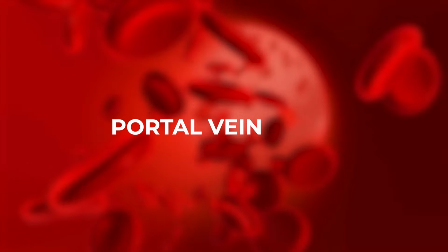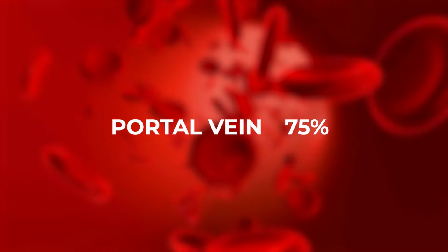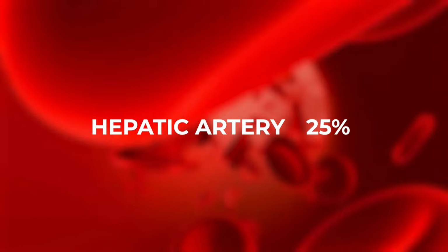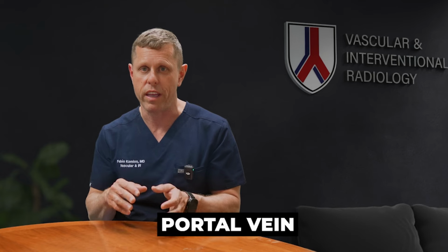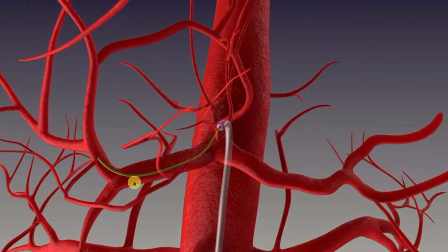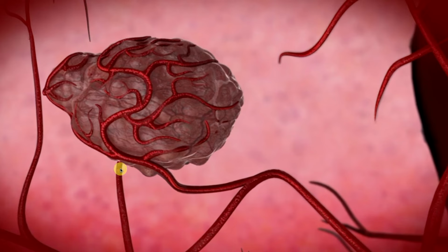And the portal vein is responsible for 75% of the blood flow to the liver, whereas the hepatic artery is only responsible for 25% of the blood flow. But here's the trick. Normal liver cells rely mostly on the portal vein, while tumors rely on the hepatic artery. And that's why Y90 or even chemoembolization are so effective, as we use the artery to feed the radiation or chemotherapy directly into the tumor while preserving some healthy liver tissue.